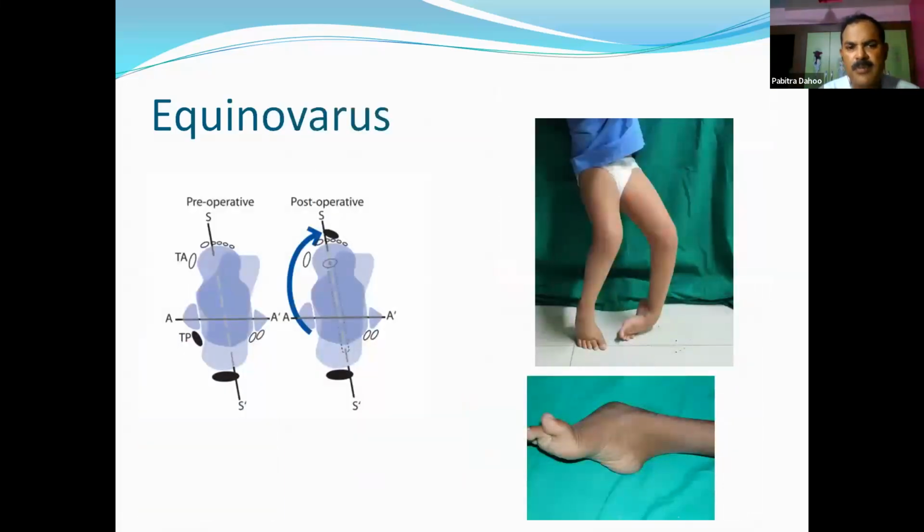Next part is equinovarus deformity. When the foot is in varus position, there will be overspasticity of the tibialis posterior and a weakness of the peroneus longus and brevis. At the same time, because of equinus, the dorsiflexors are weak. So in equinovarus, dorsiflexors and everters are weak. We have a muscle of inversion that we can take to the dorsum. So it helps in dorsiflexion. You have taken out the spastic inverter so that the varus deformity can be corrected and dorsiflexion can be augmented. So this is about equinovarus foot.